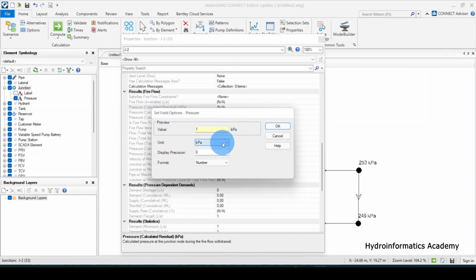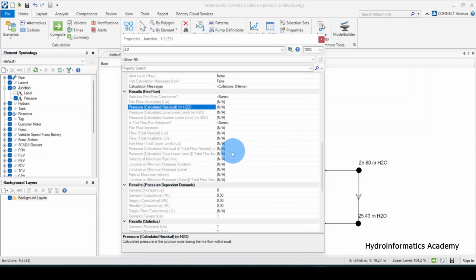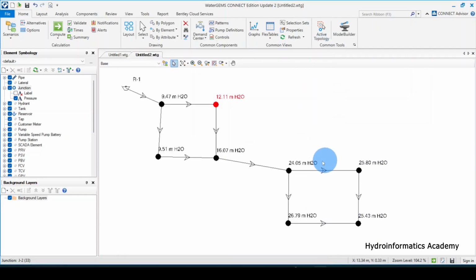Now from here, what I can do is change my values to meters of water column, which is this one here, meters of water column. Of course, you can even use bar if you want, but for me, I want to use meters of water column. And again, the precision here, I'll just make sure that I have at least 2. You can change it to any value that you want. For now, I can just maintain it the way it is. You can see now, this is what we are having.